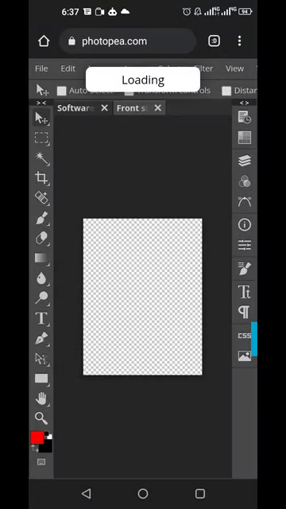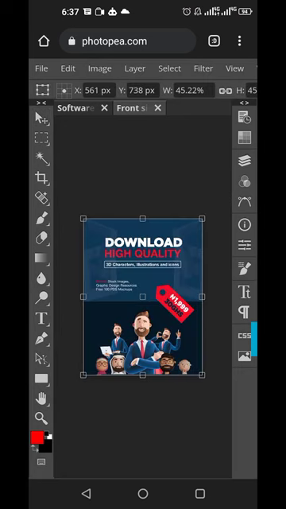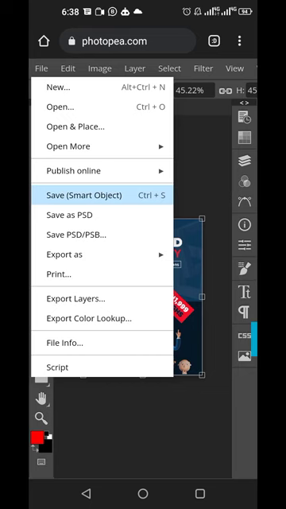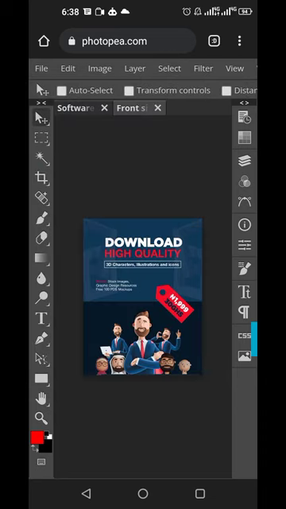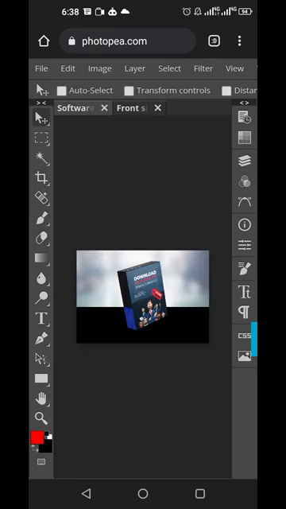I've clicked on the design for the front and it's going to load because I took the exact measurement. It's going to fit in. All right, so this is it. It has fit in properly. Once it has fit in, what you're going to do now is click on File again and then click on Save Smart Object right there. Once you click that, just wait. Don't click it twice, click it once and allow your network to load. So it has loaded, smart object updated. Now if you go back to your initial design, you're going to see it there. Are you seeing it? Let me zoom in for you.